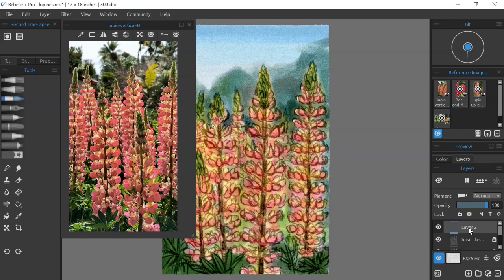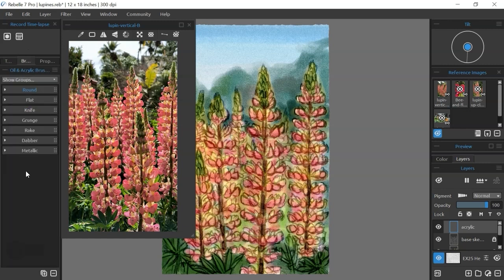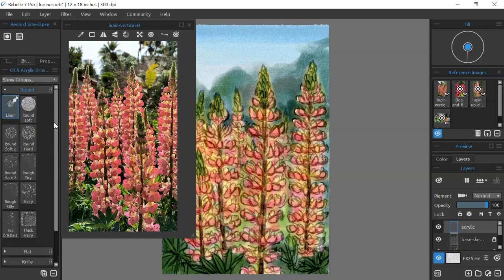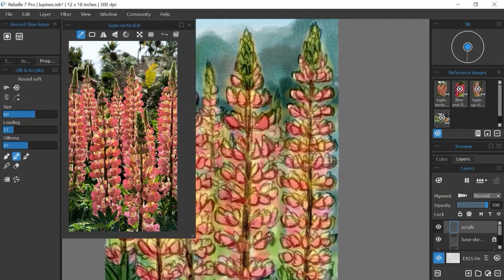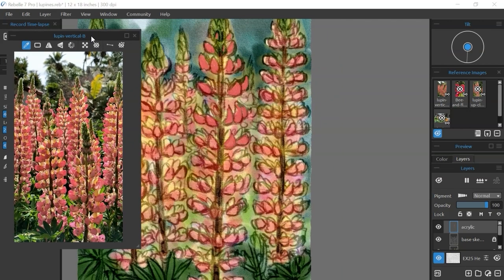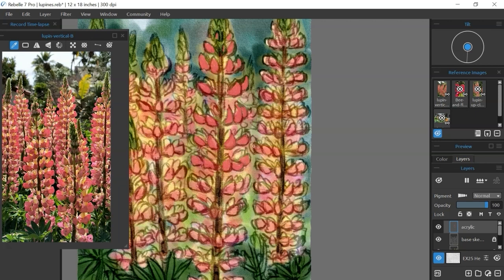And now for the final stage of acrylics, I'm going to make a new layer and have it above my sketch layer. I'm going to be painting over top, and the sketch and the underwash can show through a little bit. I'm selecting the oils and acrylics tool, and then I'll hop over to the brushes. I think I'll do the soft round for the petals. And for pretty much all of the acrylic paint section, I have my brush property type set to paint and blend. I'm starting with a mid-tone pink color and laying that down on the pink petal areas, playing into the peachy vibe.